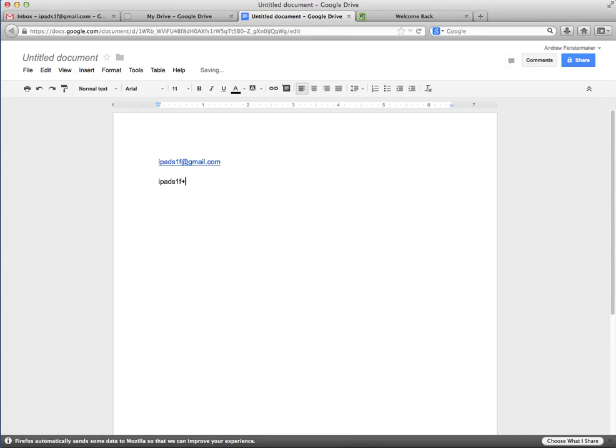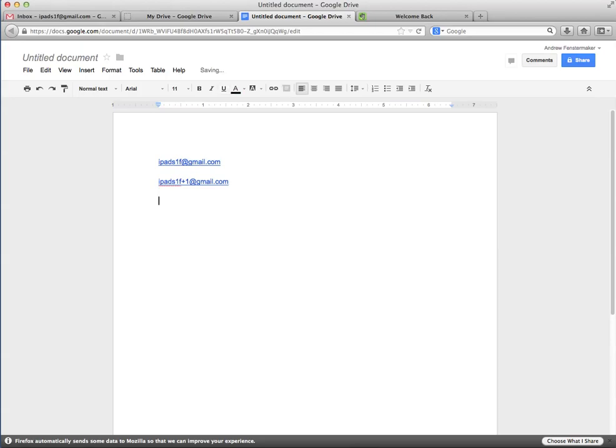If I put a plus sign, and let's say I put the number 1, you can see now these are two different Gmail addresses. But the thing is that Gmail reads the second one with that +1 as still being this first Gmail address. So even though it's ipads1f+1, any email that is sent to ipads1f+1 is still going to go back to the same exact generic address I created in the beginning.